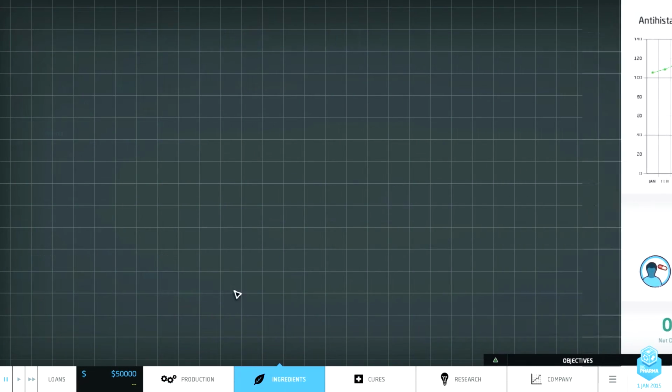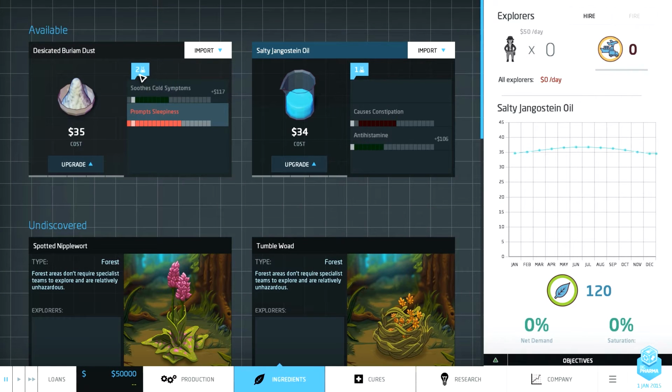Yeah. So also these ingredients have effects. This one here, the grey level, think of it like its potency, or effectiveness. It's currently level 2 on the scale. So that's 1 all the way up to whatever that number is.